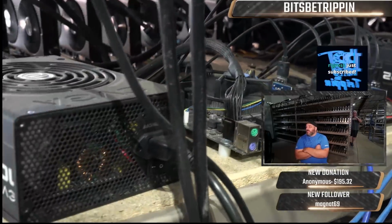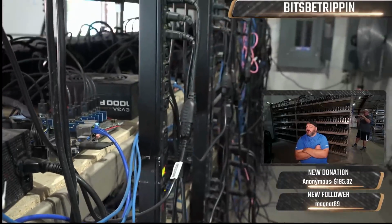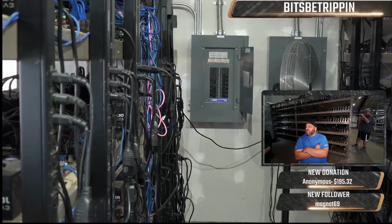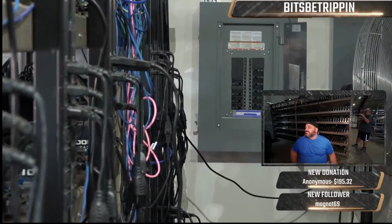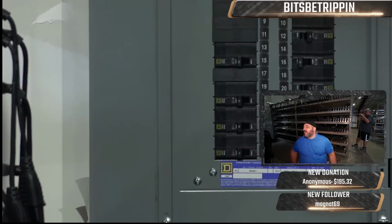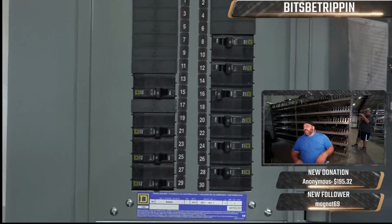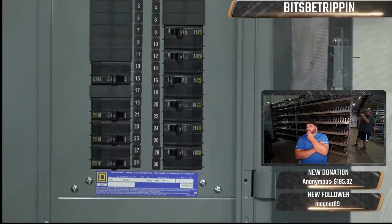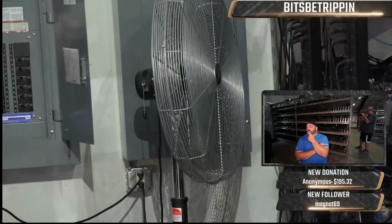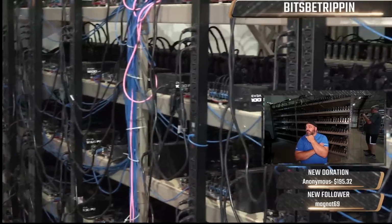Yeah, most of them are turned off. Most of the wattage and the power is done through the 1,000 watt P2s. We got those at scale. And if you zoom in on the power box, all those are the separate circuits for the APUs, the way we got that set up. So you can see the breakout boxes there. You'll see a lot of this in the YouTube video that we make of it, guys, so you can see why such few cards per motherboard. Stability, long-term stability. 7 cards is really the sweet spot, guys.